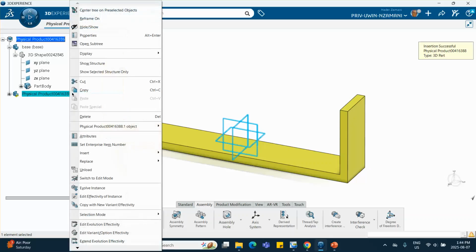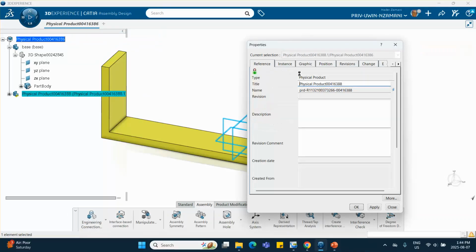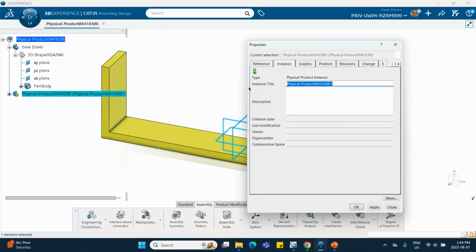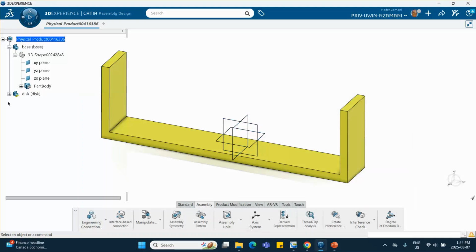I'm going to call this thing the disk. And since I wanted it to look orange, change the color of that to orange. So let's go make it.